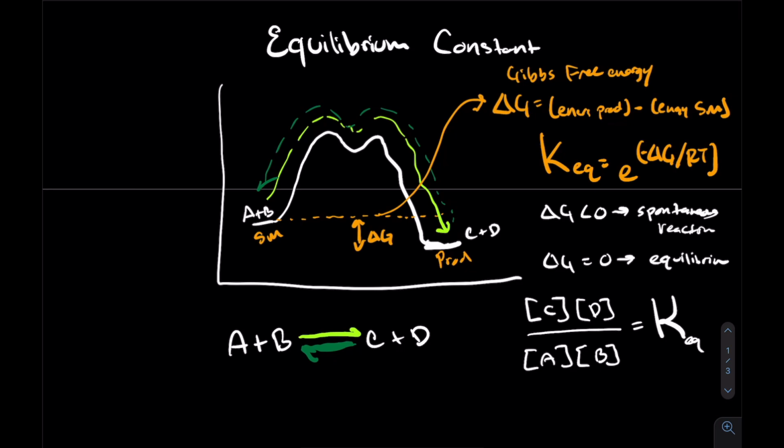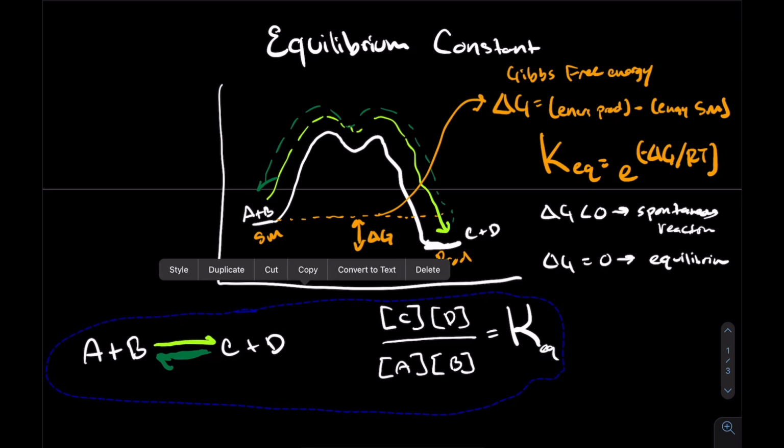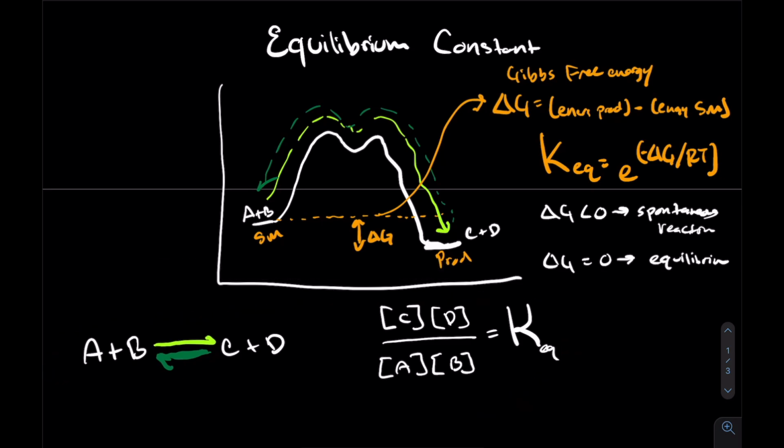All right? And let me move this out of the way. In fact, let me move all this out of the way so that I can. And then, of course, if you have a delta G that is greater than 0, you don't have a spontaneous reaction. It's not spontaneous. It's not spontaneous in the forward direction, but spontaneous in the reverse direction.